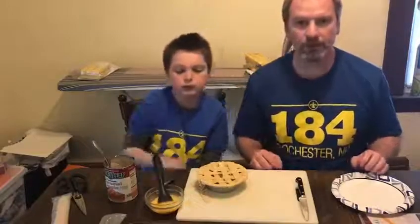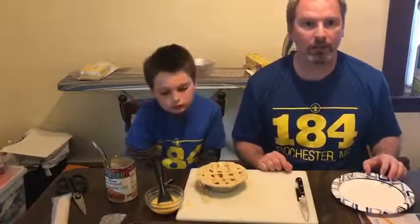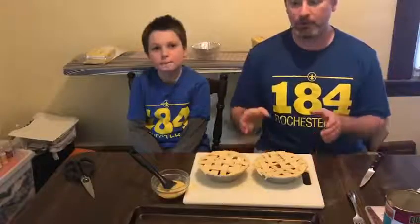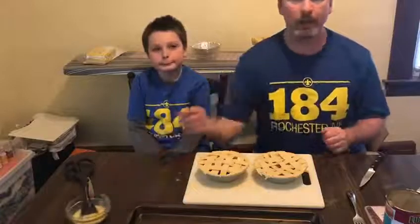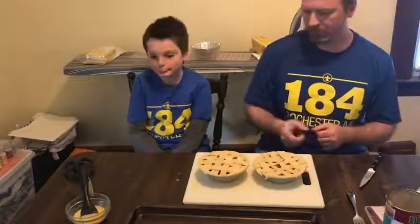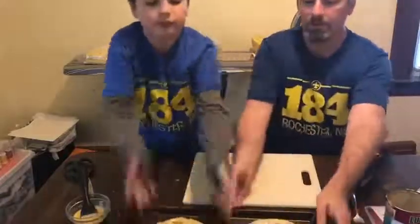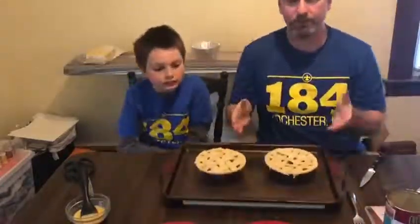So once you finish your first one, then go ahead and make your second one, like this. So we now have 2 pies. What we're going to do is we're now going to move those onto a baking sheet. Like this. And then we're going to go ahead and stick them into a 425 degree oven for about 30 minutes. All right, go ahead.